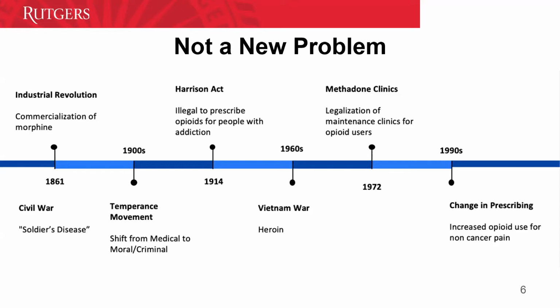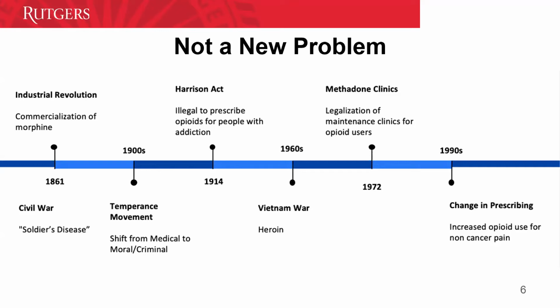In the middle of the 1900s, people continued to abuse opioids, cocaine, and amphetamines, but it went underground after the Harrison Act of 1914, which made it illegal to prescribe opioids for people with addiction. And then the Great Depression and the two world wars severely restricted access. Then in the 1960s and 1970s, heroin use surged, prompted in part by Vietnam War soldiers who were exposed to it while fighting overseas. Unlike the doctor-driven previous drug epidemics, this one victimized poor inner-city neighborhoods the most.